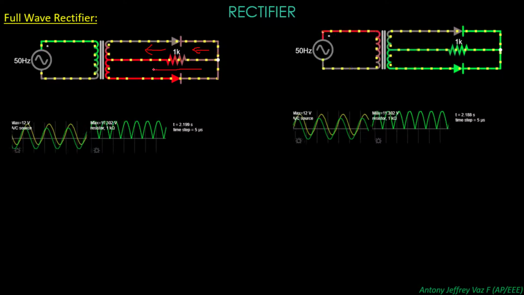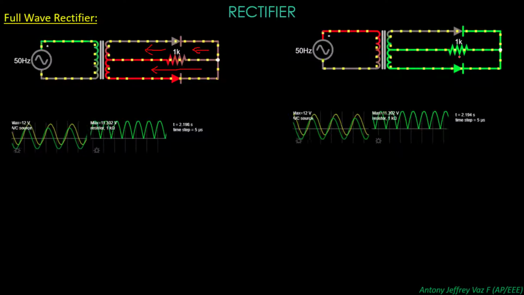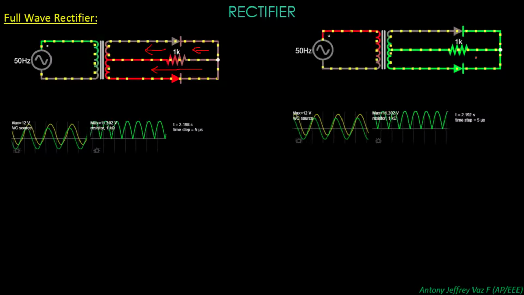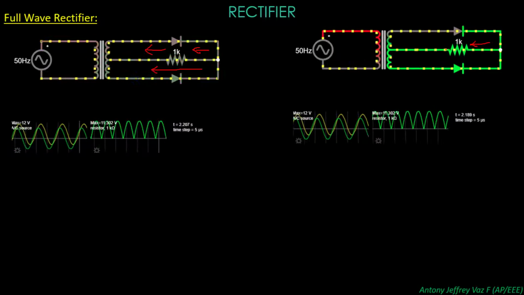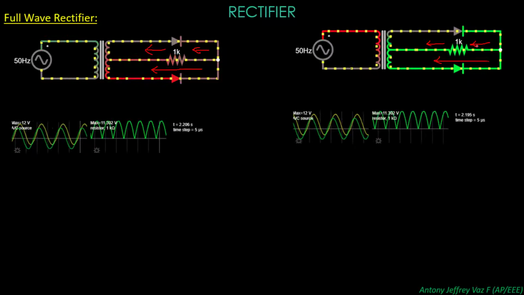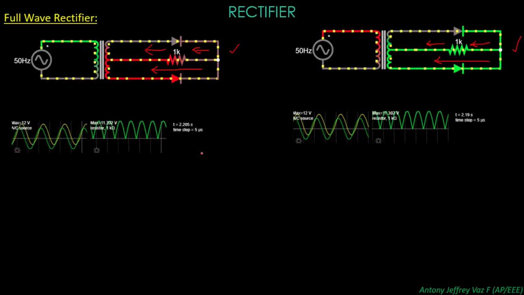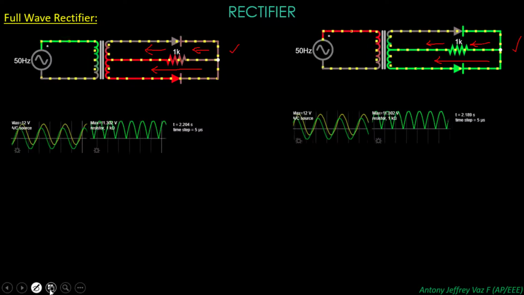So the current flow is unidirectional, it is not pulsating. Similarly, in this circuit, for the negative end also, you see the electrons start to enter in this position and leave the resistance in this position. So the electrons flow from the right hand side towards the left hand side of the resistor in both the positive as well as the negative peak.